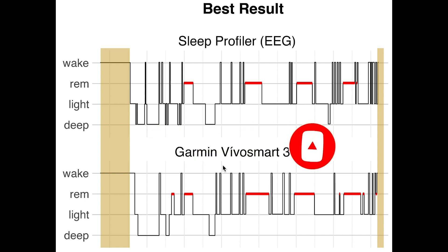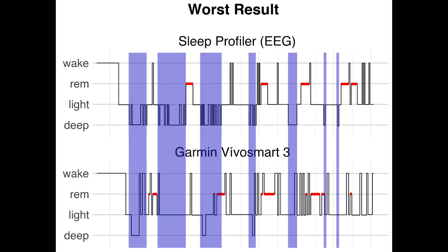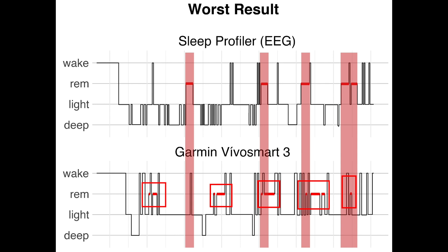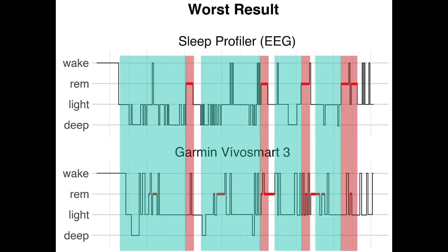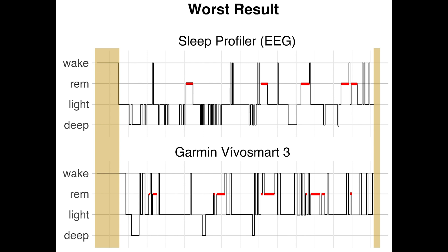This makes sense, of course, since this was the best night that Garmin predicted. Now let's take a look at the night with the worst prediction accuracy. For this night the Garmin device detected way too little deep sleep, though what it detected was at the right moment. On the other hand, it detected way too much REM sleep, and also often at the wrong moment. This also means we would not be able to see the sleep cycles for this night, and the awake moments were not detected very well. The only thing that still looked good is sleep start and sleep end detection, so total time in bed is still mostly correct. Based on these results, the Garmin algorithm looks quite good, though picking up on all sleep cycles seems to be the aspect it struggles with most. Even for the worst night, it was able to detect the moment of sleep start and awakening quite well.